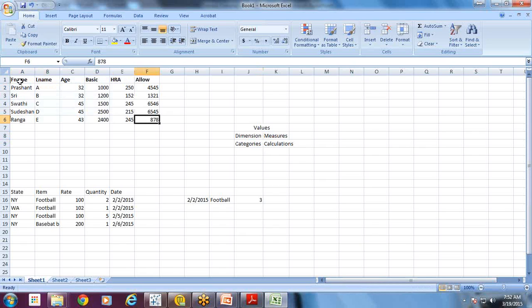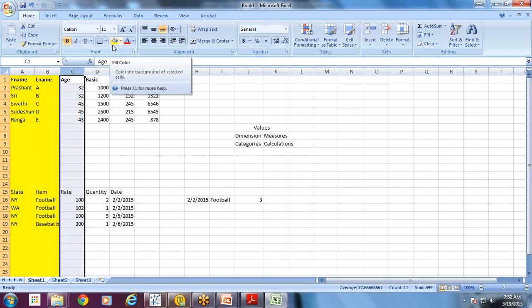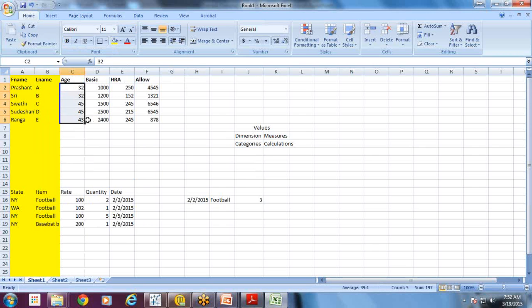By default, Tableau will take it as a measure because it will see, okay, this is a number. So I might do an average of age. I want to see in my class what the average age is. Let's say there is a group of people coming for a certification course, and I want to see the average age of people who come for Tableau. So I'll drag the Tableau class, and then drag the average of age into the report, and I will be able to see the average age.